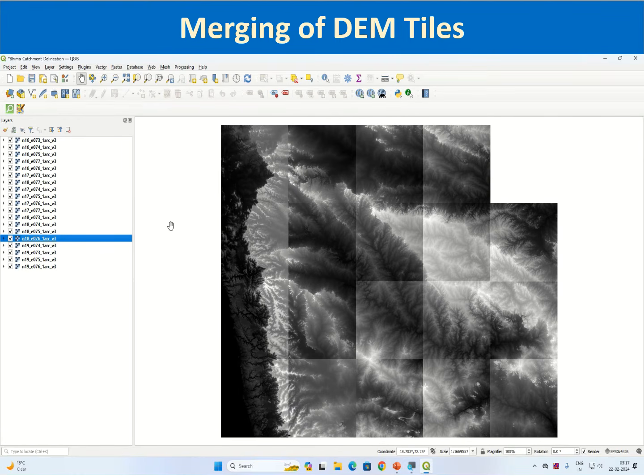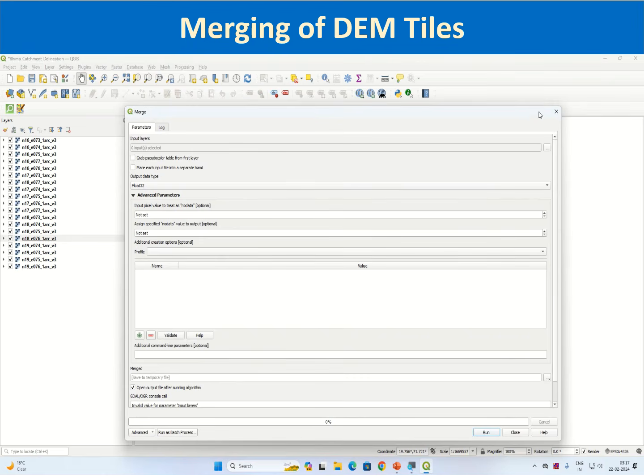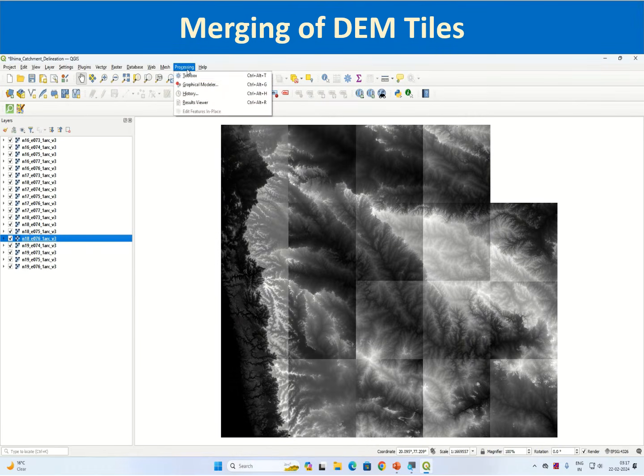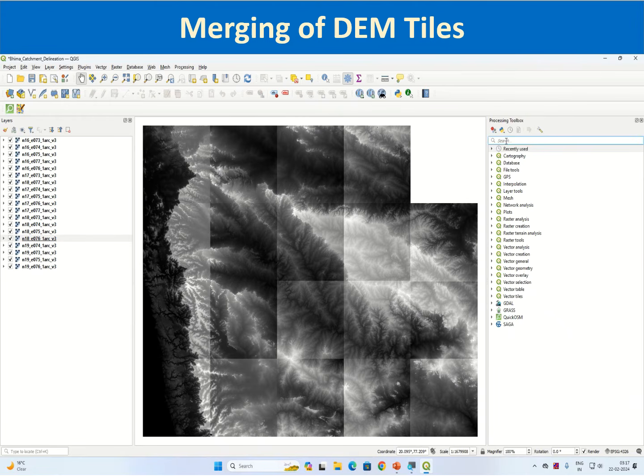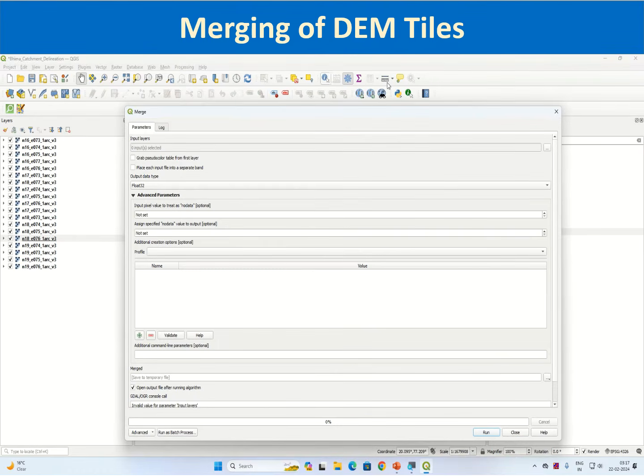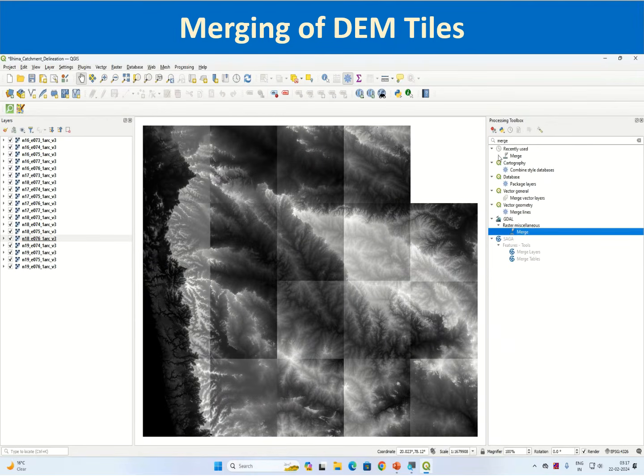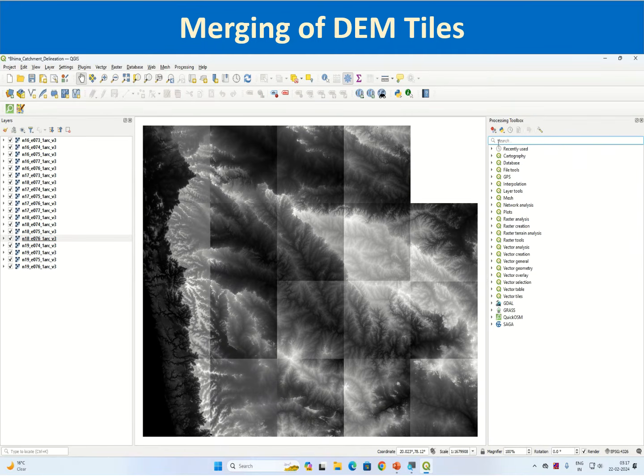Now why do I require the no data value? Because if I don't give it, the merged layer will have problems. Let us come to that. The option for merging the layers is under Raster, then Miscellaneous, and Merge. You can access the same tool from the processing toolbox: search for merge, and you will find it under GDAL, Raster, Miscellaneous and Merge. It will give you the same dialog box. The processing framework is the heart of QGIS. You will find hundreds of tools, the core tools of QGIS, as well as additional tools from GRASS and SAGA.